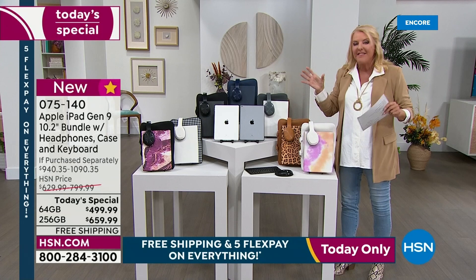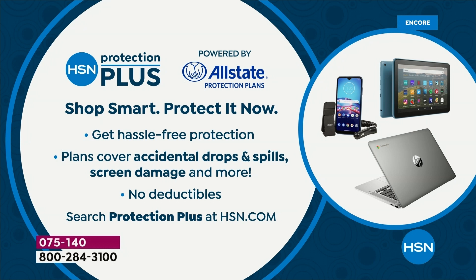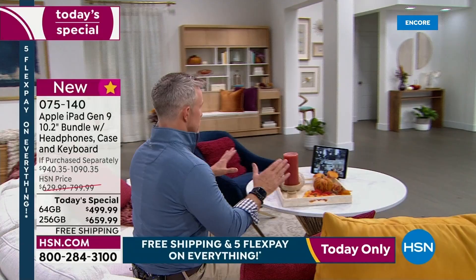We also have Protection Plus. In a product like this it's really smart to get it — you could dump it, break it, crack it, have a truck run over it, whatever, and we're going to take care of it. Three or four year options are available at hsn.com. Because I use my iPad so many times per day — not once a week or once a month, but per day — I travel everywhere, my iPad's with me. It doesn't just sit on your desk or go to school; it's in the bag, on the bus, in the car, on the dining room table and coffee table.